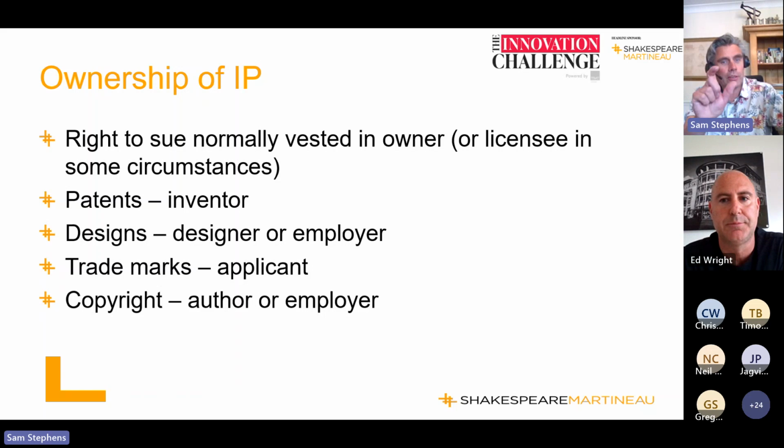I think the exception there is the employee generally. That's an exclusion. Yeah, so that's a circumstantial exclusion whereby if it's done in the context of someone's role as an employee, in the course of employment, then yes, it will automatically vest in the employer. But that's not the case when you're dealing in a third-party arm's length contractual arrangement. So you need to consider what you need by way of returned rights in an IP sense to not only use the deliverable, but potentially own it.